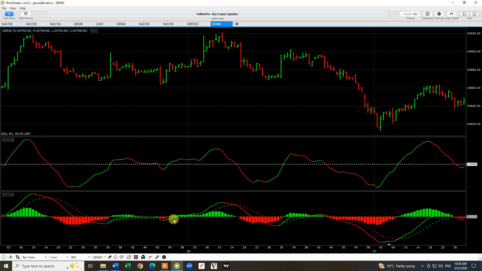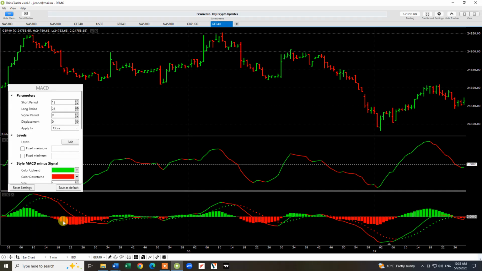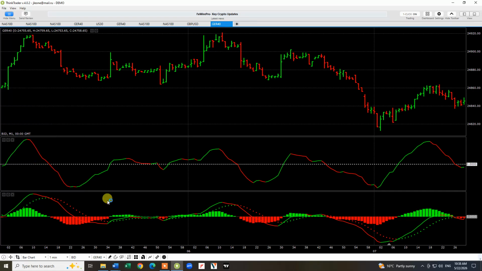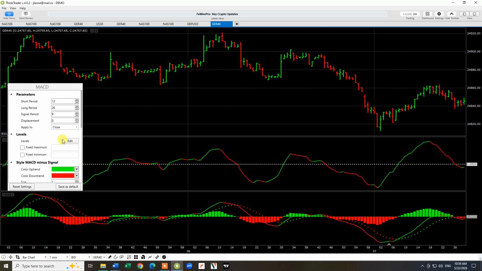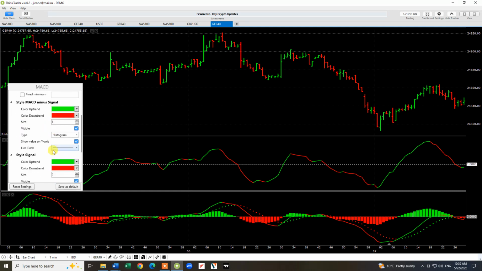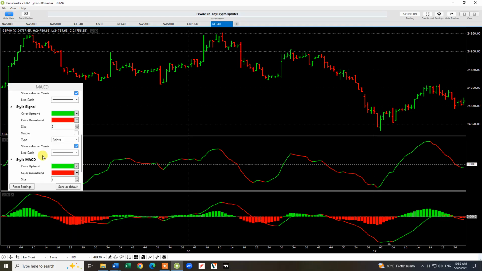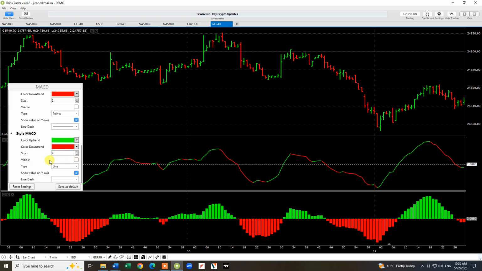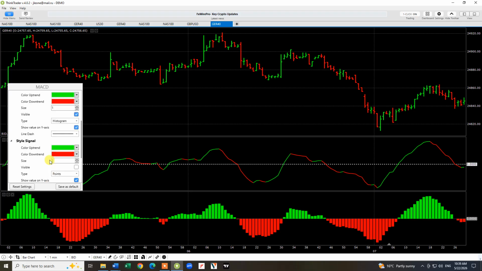Now, how do we make this MACD? First, I'm going to go save as default because it came up as I'd reset it during these lessons. How do we make this MACD look like this MACD? Well, very simply, we go into the settings and we tell it we do want to see the minus signal, which is the histogram. We don't want to see the points for the moment, and we don't want to see the line for the moment. So we hide him like this. Now we've just got a histogram, and I hope you noticed how the histogram changed in its appearance then.